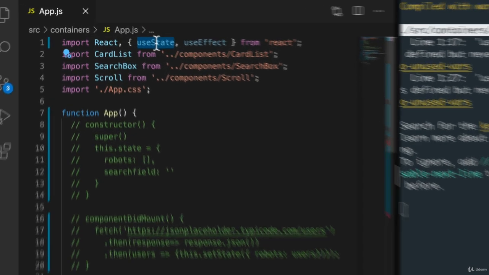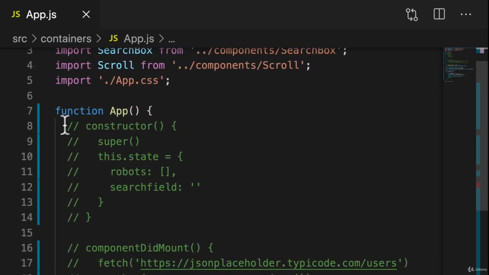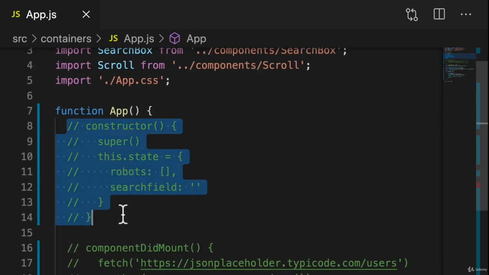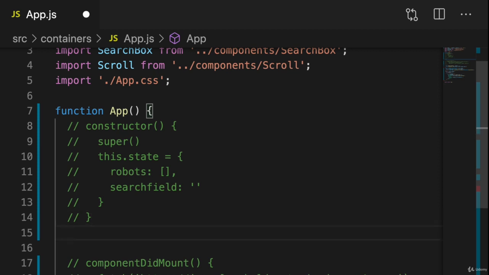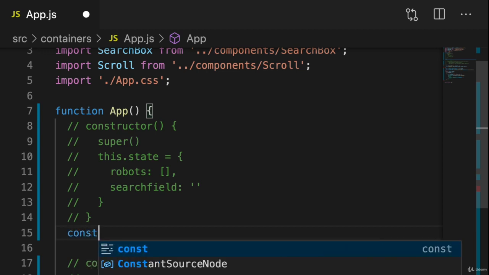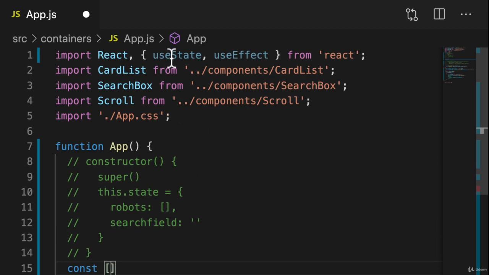So we need now the useState hook to replicate whatever we did in the constructor here to create the state. The way we do that is a little tricky, so hang with me here and then I'll explain exactly what's happening. We first declare a constant, and in here we'll do array destructuring. That is, the useState hook is going to return for us two things.